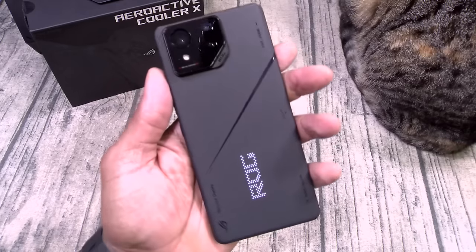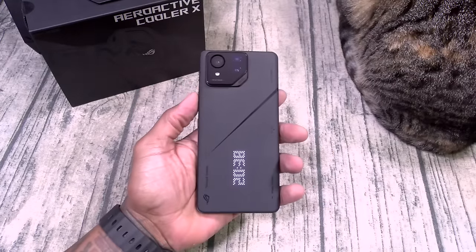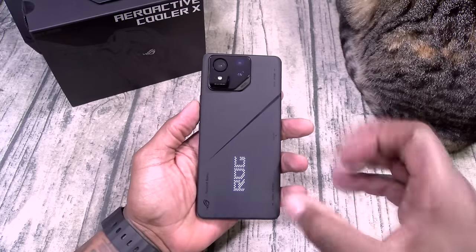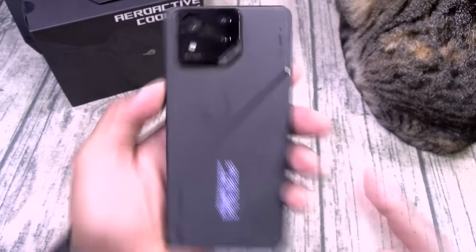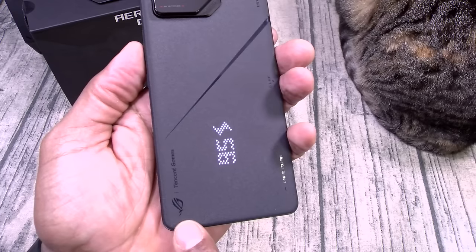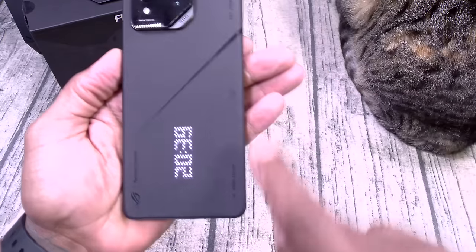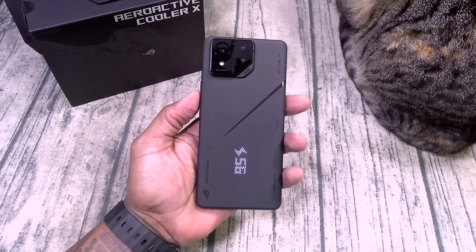Look at the matte finish. And all you got is this black line right here. Now, this black line right here, shout out to Asus. I wish they didn't put this, even though, of course, they got to have something to make it look gamerish, which would have been the camera. The camera screams gaming phone. The black line, I could have done without that. Even the little Asus logo is matted into the back. I love it like that. All of the little clips will show your gaming triggers. Everything is so matted out, you got to really look to find it.